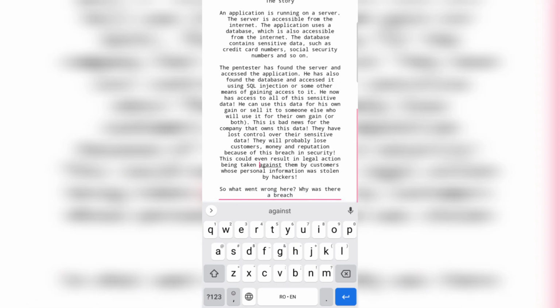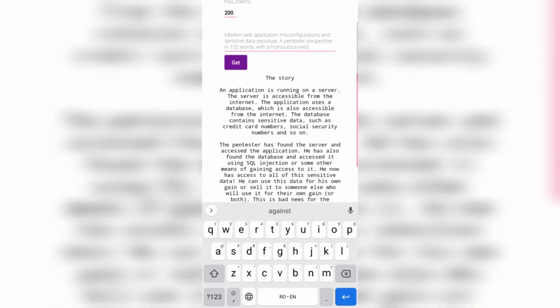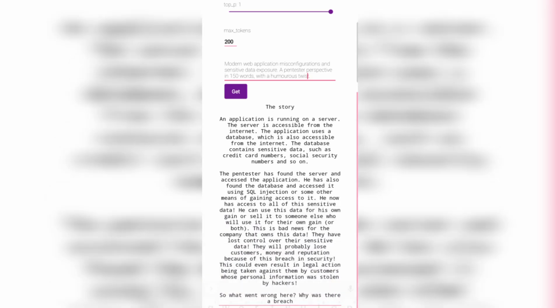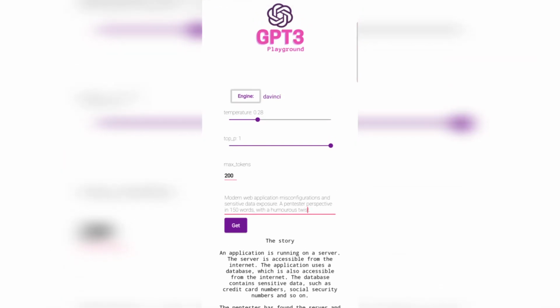So no humor so far, but maybe if we had let the algorithm keep on generating, let's say 500 tokens, we would get our humorous twist. Or maybe I have to design this prompt with a humor twist in another way so that the model gives me what I want. But in any case, this is how you can combine, for your own good and for the good of others, recent developments in machine learning with cybersecurity.